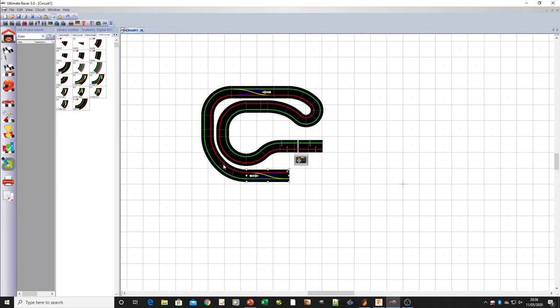Into my next changeover, this is one I had to purchase, it wasn't in the set, the other one was, but I've got two changeovers on this track. And then into yet another quite shallow chicane. The reason for this is it does actually miss the Arc Pro control, but doesn't show it on here, so I'll just move that out of the way. Into a short straight, I had a couple of these. Spin this round, here we go, into place. So that is a chicane you actually can go completely full power through, which is really quite cool.